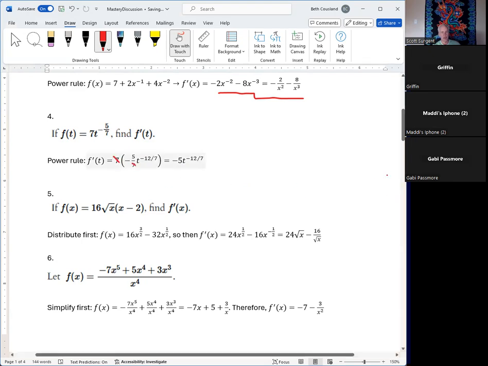Alrighty. Number 5, I actually distributed the 16 square root x through the parentheses. That way I didn't have to do the product rule. You could have done the product rule, but it's actually faster and cleaner if you just distribute. This is a case where the distribution is really quick, so it's probably better to not use the product rule here. Anyway, you get, this is x to the 1/2 power. This is x to the 1 power. So you get x to the 3/2 power. Then, of course, you just get x to the 1/2 after it distributes.